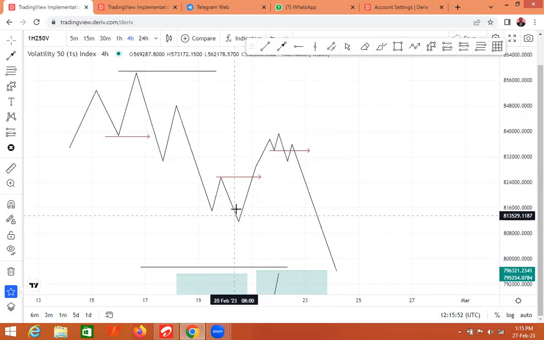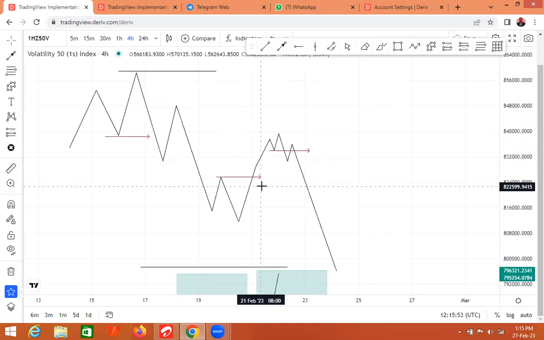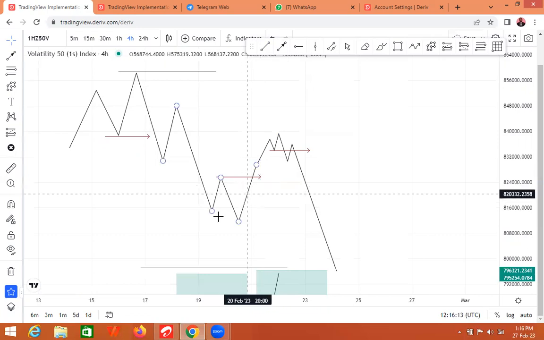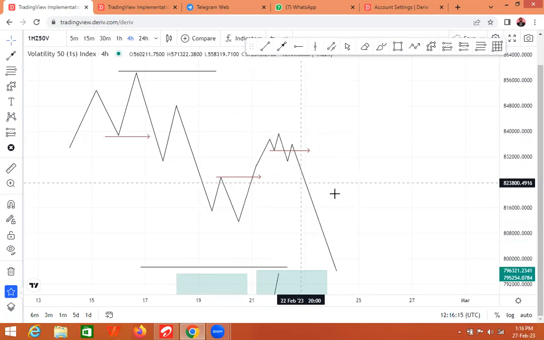Price wants to accumulate. When a vehicle is climbing a hill or trying to navigate through a roundabout, sometimes you need to go back in reverse before you have enough energy or space to go forward. So sometimes the market reverses to engage on the real trend. So this is just an accumulation for a redistribution.